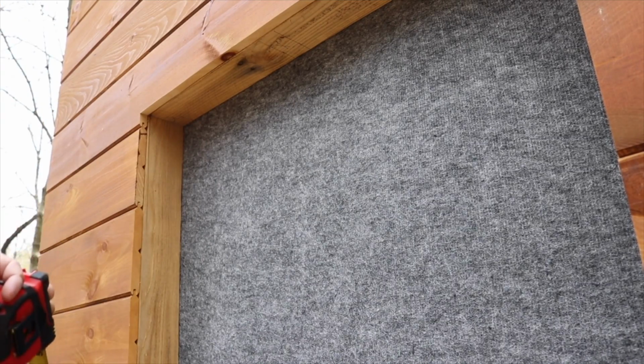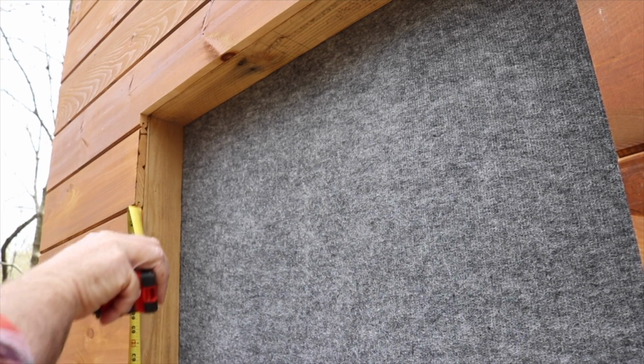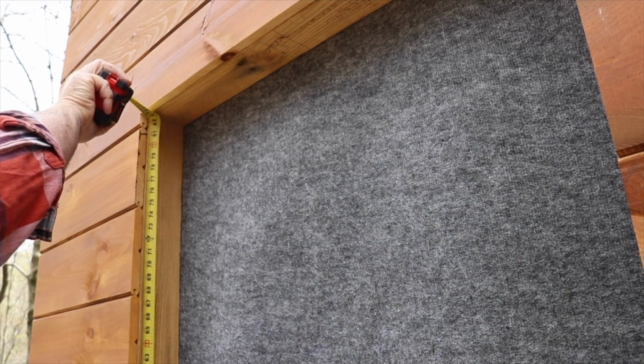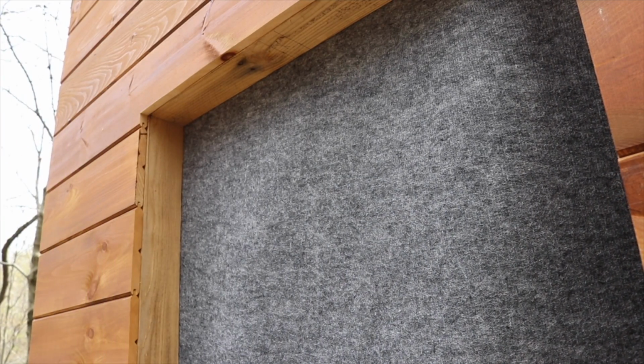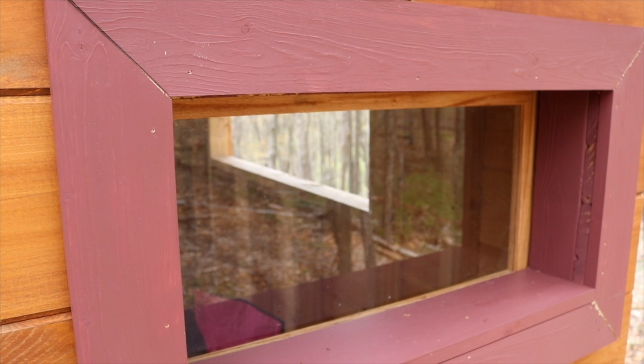It's 34 by, should be 82 and a half. Yeah, 34 by 82 and a half. Yeah, let's grab some wood. We'll head over to the house and we'll get started.